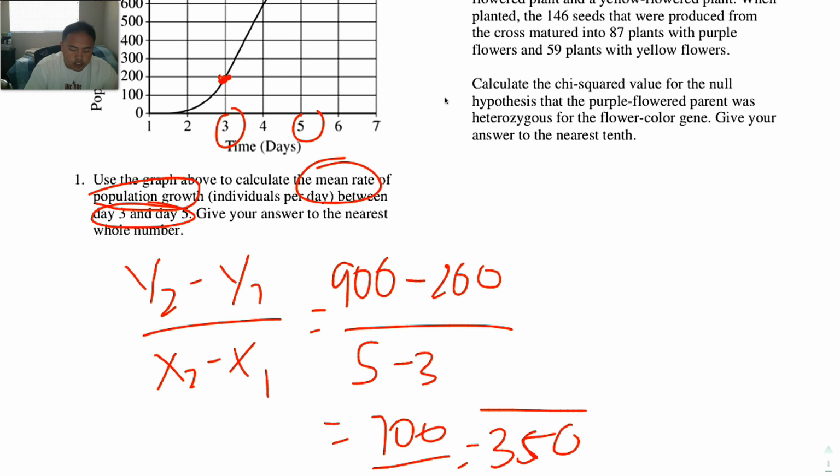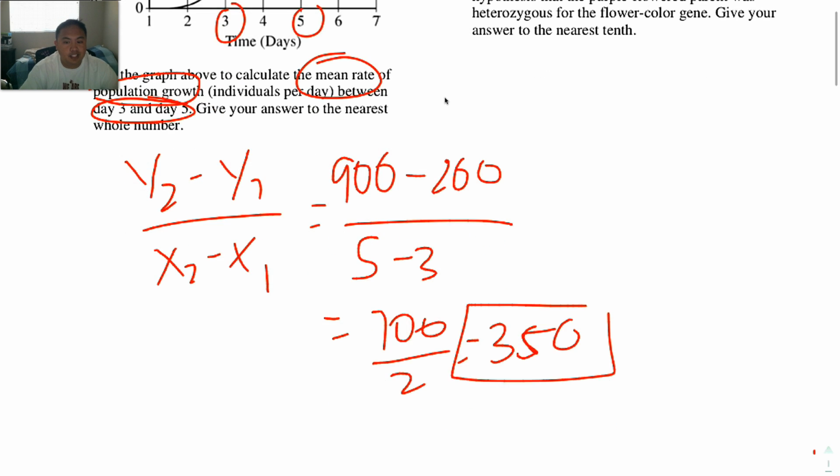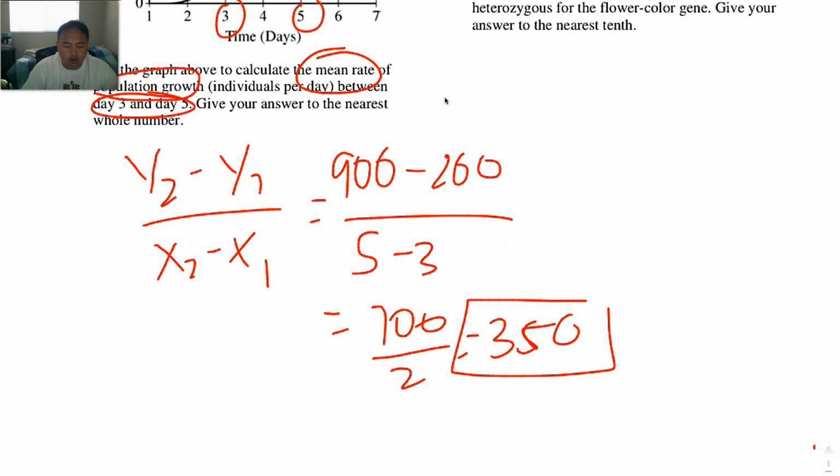For these math questions, you don't have to put units because you're just bubbling in a sheet. But if you're doing free response, you have to put units or you get marked off. So that's how you calculate mean on a graph. You'll probably see a question like this. Not so hard. Okay, so that's 350.